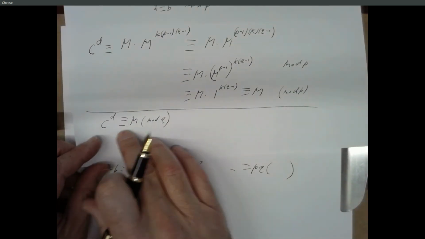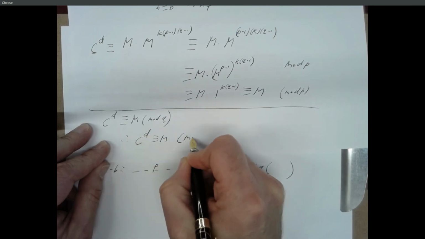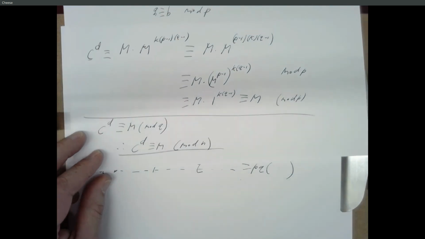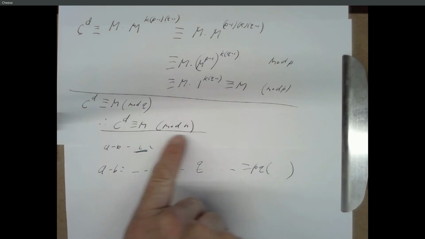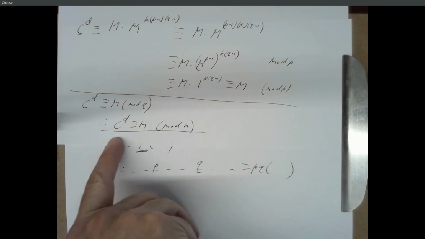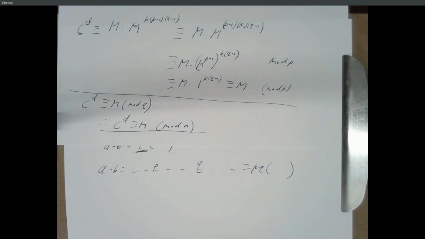So this is congruent to M mod P and also mod Q. Therefore, C to the D is congruent to M modulo N. And remember, our block size was chosen so that the largest possible message M is smaller than N. So if we take the ciphertext, raise it to the power D, reduce it modulo N, we get back the original message. We just get a bunch of digits, and you just take each two of them and translate it into a character. And there's your original text. And that's even if you do another symmetric cipher on top of that.